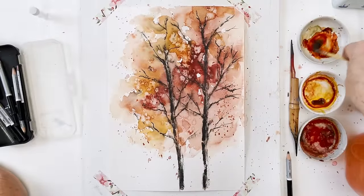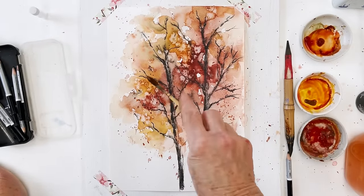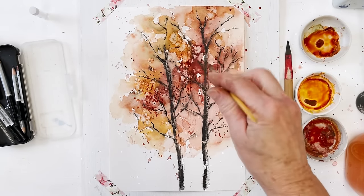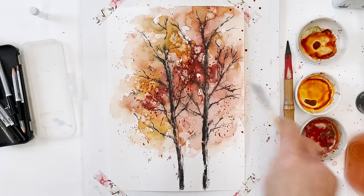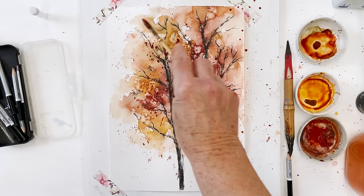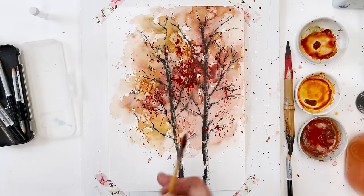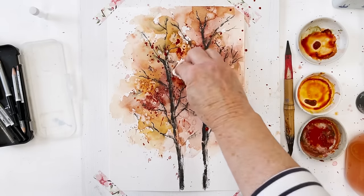Okay, so this is dry now, and I'm going to come in with a few more spatters for indicating the leaves. And there's two ways of doing spatters. You can either do it like that, when you get sort of a lengthwise kind of effect, or you can do it like that, and then you get more of a droplet kind of effect, so like that. I think I had a little bit too much there, perhaps, so I'll just lift a little bit of that out.